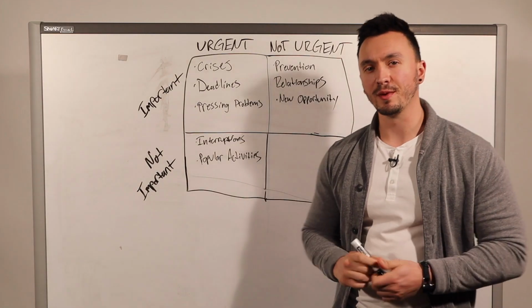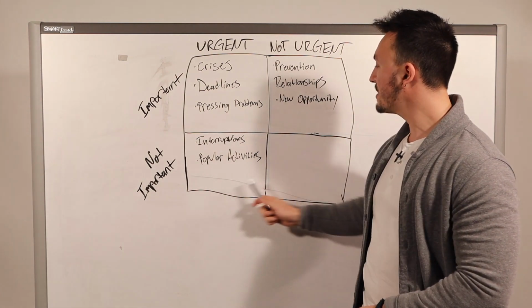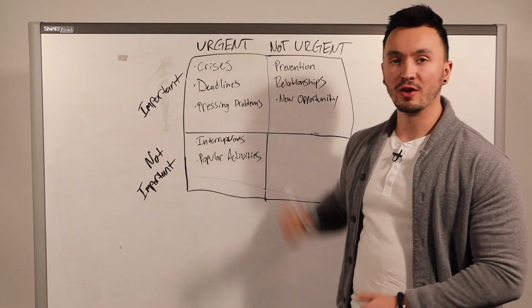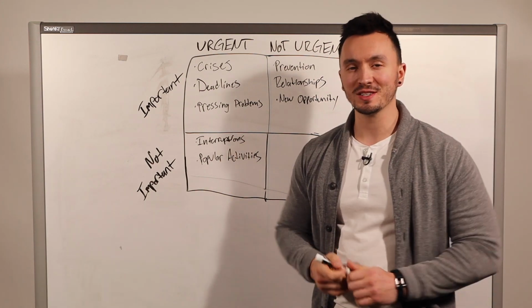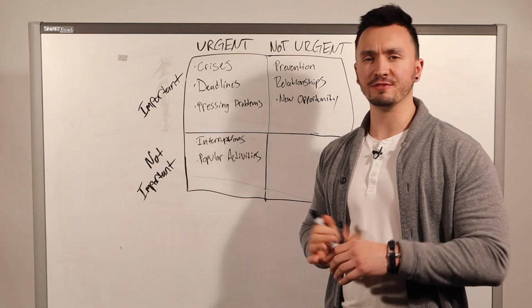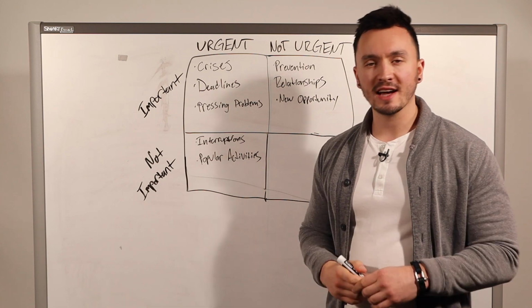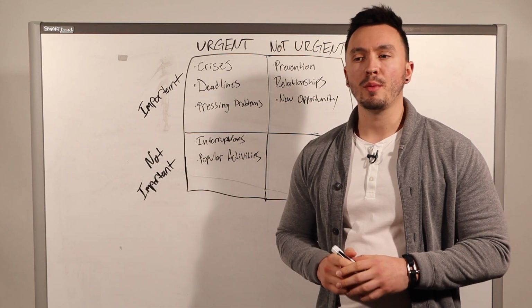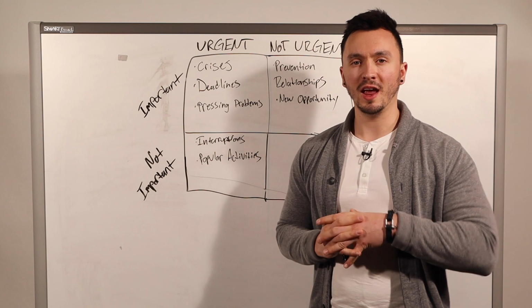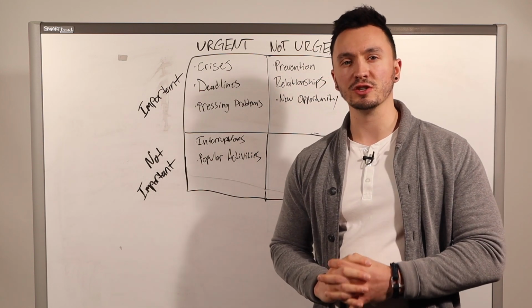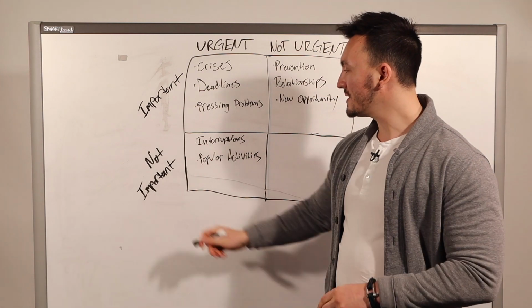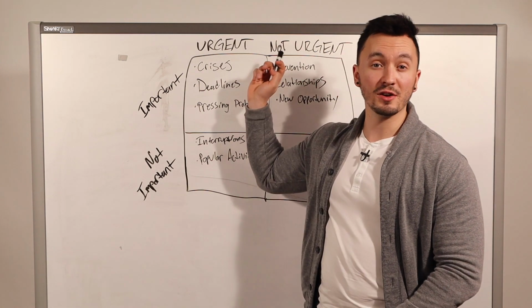Okay, so now we have arrived to the last quadrant, which is under not important and not urgent. So basically things that are time wasters. We all do this all of the time, and sometimes it's fine. I mean, let yourself relax. Obviously, we all need that. But say you go into work, you have an 8-hour day ahead of you, and you decide to just watch Netflix all day instead of actually do any work. Well, I would say that that activity is not important and it's not urgent.